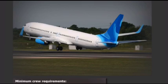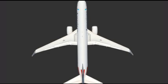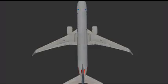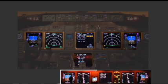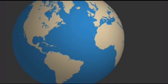The minimum crew required for the 737 NG are two pilots and four flight attendants. The 737 NG is an entirely new aircraft, sharing very little with previous 737s other than fuselage frames. Advancements in the flight deck include a glass cockpit with six LCD screens and digital systems heavily inspired by those used on the 777. The 737 NG is a short to medium range aircraft that can be utilized on a variety of routes, including intercontinental routes.